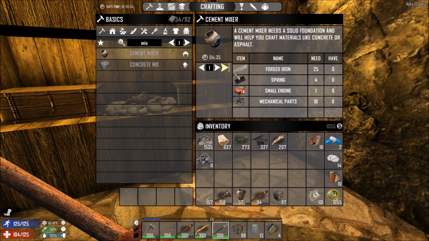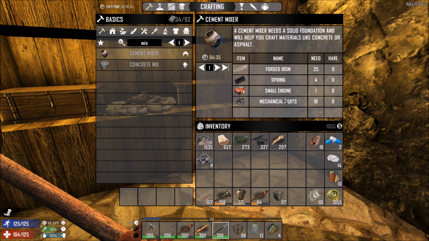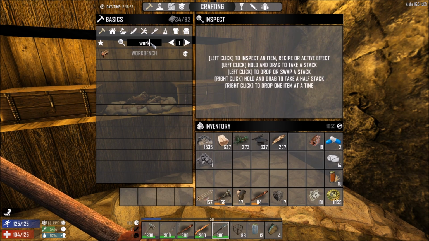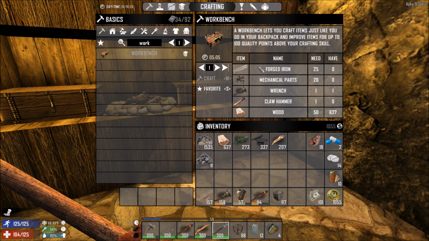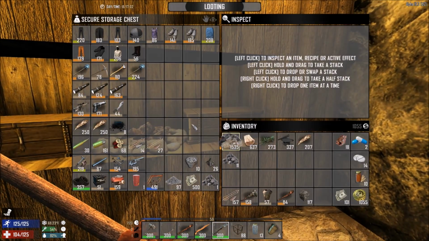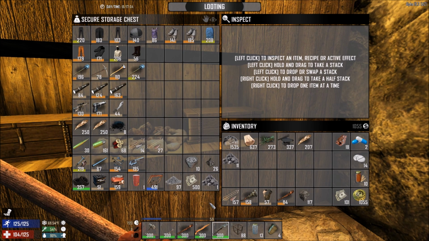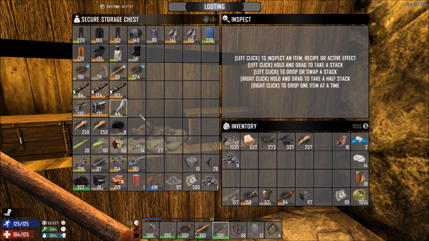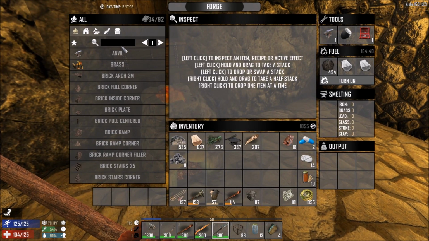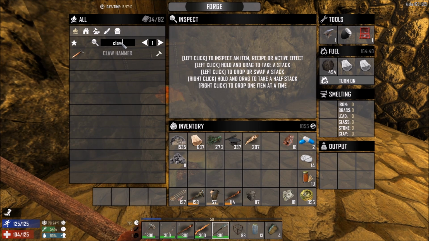The cement mixer, I beg your pardon, needs an engine and mechanical parts, spring, forged iron. We can do all that. What we can't do is the workbench. So what we really want is to be able to make a workbench. And for that we need pretty much everything we've got. Do we have a wrench and a claw hammer? We don't. Do I not have a wrench? We have a wrench there, but it's the only one I've got. And we don't have a claw hammer. Can we make a claw hammer? Or do we need tools I don't have?